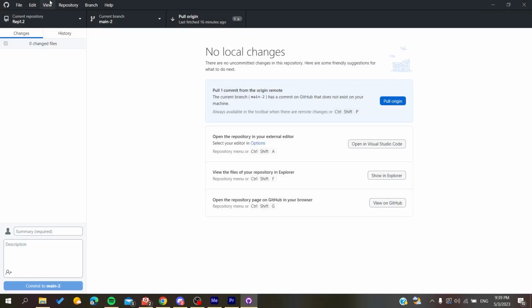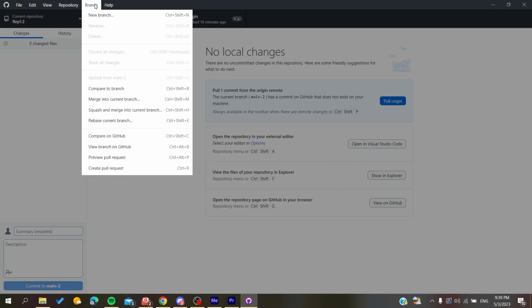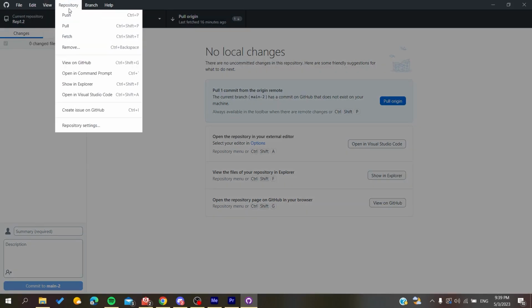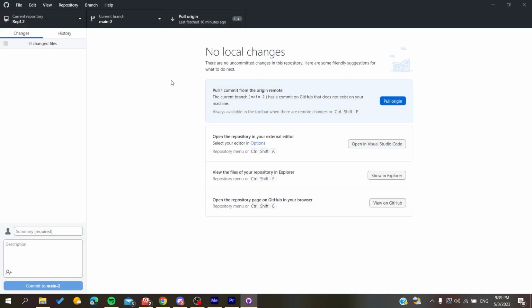So now all you need to do is to go to a branch, and here you will need to create a pull request, or you can just preview the pull request that you want to see its effect. And then if you want to apply this pull request after you test it on this clone, you can just push it onto your origin or onto your GitHub repository. So basically this is how you can test your own pull requests on GitHub.